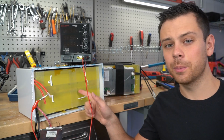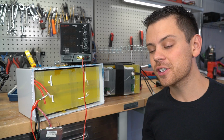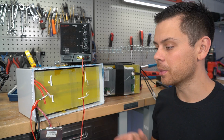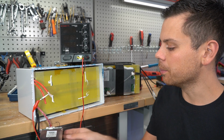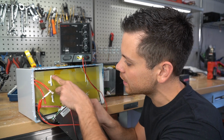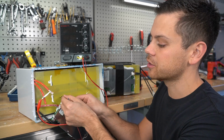I'm pretty sure once the company sees this video, they're gonna fix this problem. So check in the comments section to see if there's any updates. I'm gonna email the company and tell them that they need to fix this, and they probably will, but this is a very short lead and it's hard to get it into this battery pack, so they're gonna have to get a different temperature sensor with a longer lead.